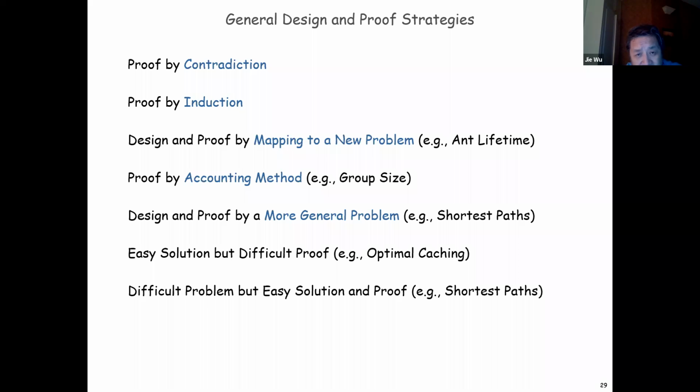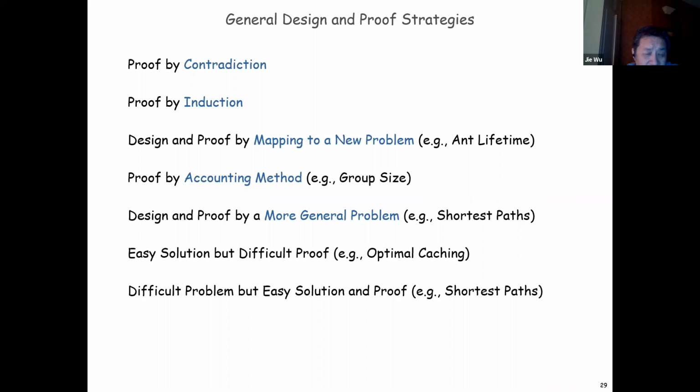And another type of problem we already see is swapping, the exchange argument. You exchange two neighboring elements in a sequence, then you reduce the inversion. That's the one we discussed just now. And then today we'll discuss two more. Actually, last time we already discussed. When you see a problem that looks quite difficult, but if you're careful, you map it to a new problem, and the new problem becomes very easy. Right?